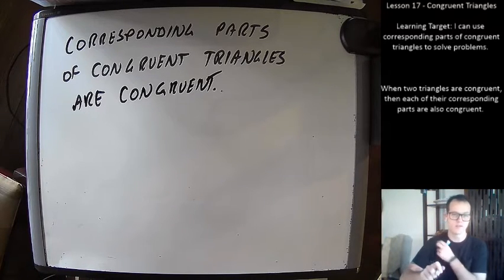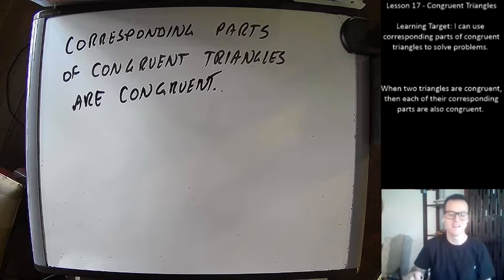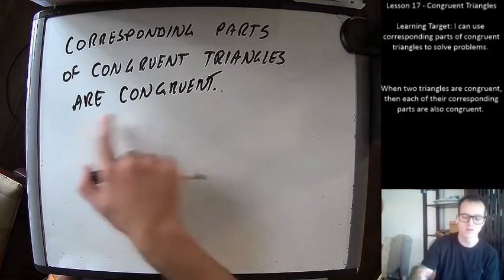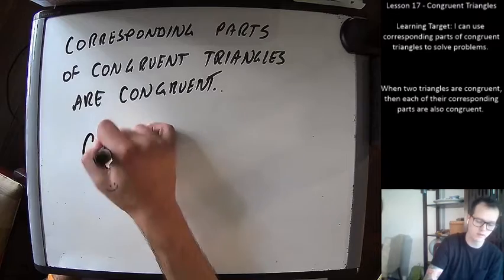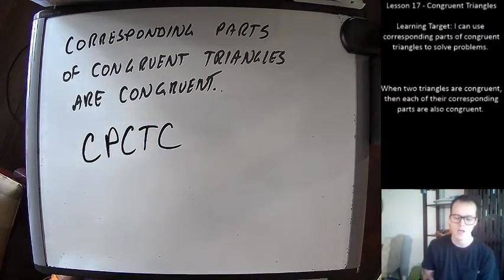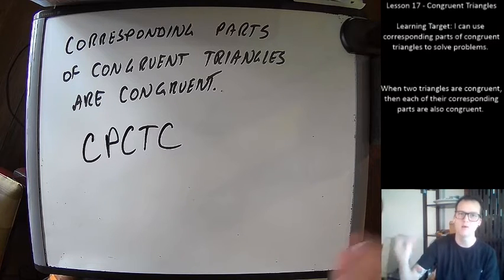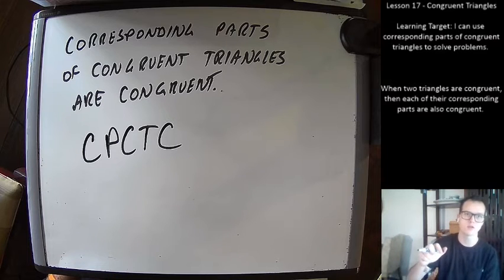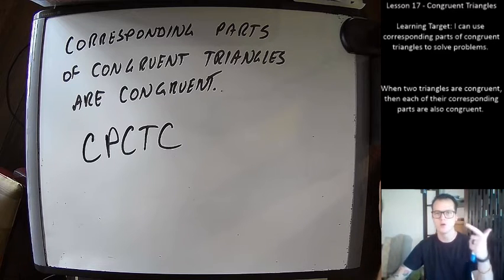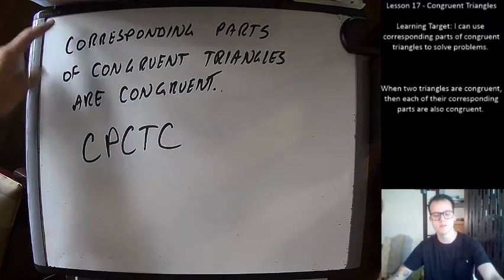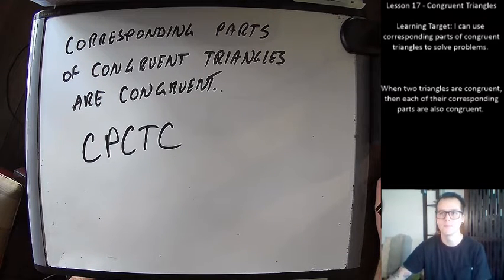Okay, so let me summarize that real quick with this wordy statement that you're going to see a lot of. Corresponding parts of congruent triangles are congruent. This statement is so powerful, so useful that we have an acronym that we use to abbreviate it. The acronym is CPCTC. You'll see this a lot of times as a reason in a proof or just a reason for solving a problem. Like, how do you know this angle is the same as the other one? Well, CPCTC. We know the triangles are congruent, and so corresponding parts are also congruent, whether it's an angle or a side length. So CPCTC, please make sure that this is captured in your notes.